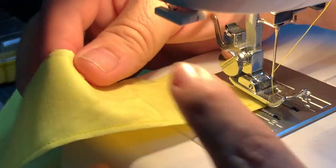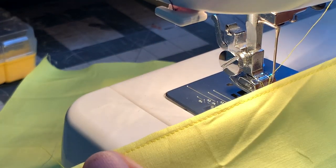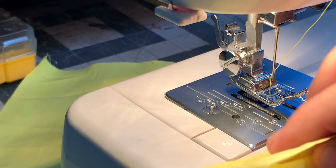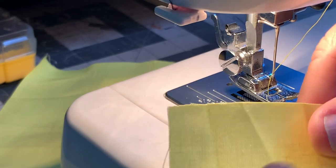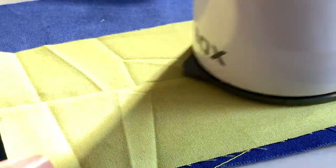This is what your finished product should look like, or in this case, your practice product. And practice on different materials. Each one is going to react different to this technique. And it's easier in this case because it's cotton.